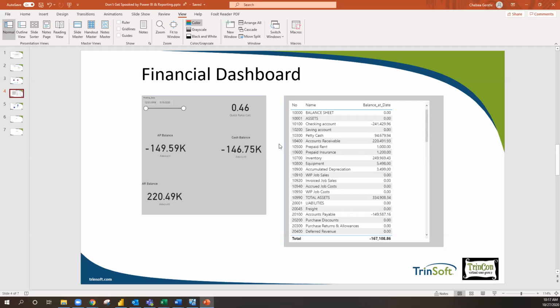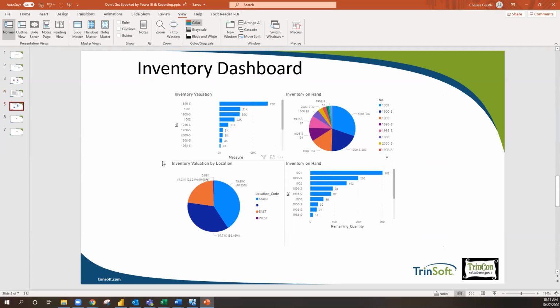So it's kind of a backup that tells more of the story of what your actual financials say. Financials are just numbers, then a lot of times you're going to need to drill into it, and that's where Power BI can help. All right, so next one there is inventory. So again, just another example of what we can do. Same idea here with the inventory evaluation, inventory on hand, and then the different types of visuals we can do with those.